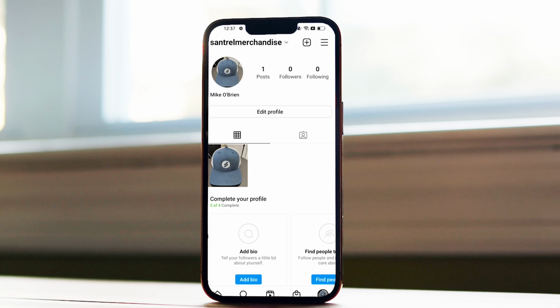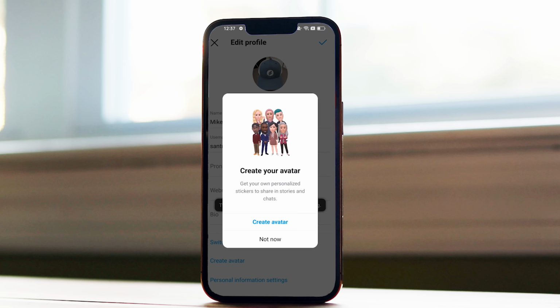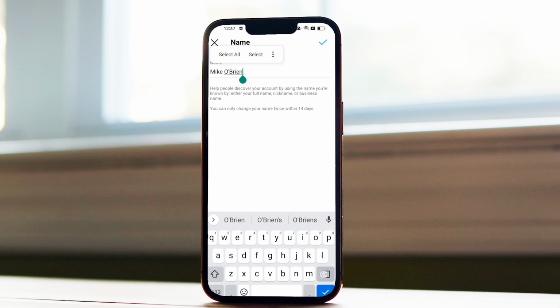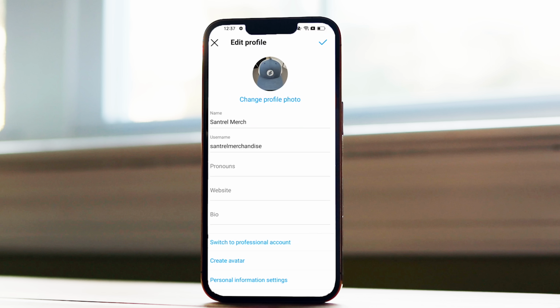We have a name, a handle, and of course right there it says name Mike O'Brien. I actually do want to change that. I should not have said Mike O'Brien as my personal name earlier. Instead, we want to call this Santrel merchandise. So that is going to be Santrel merch. Santrel merch. We're going to say okay. And we'll say okay again.